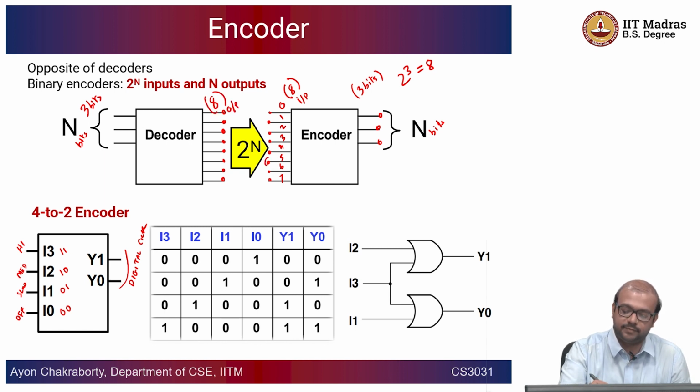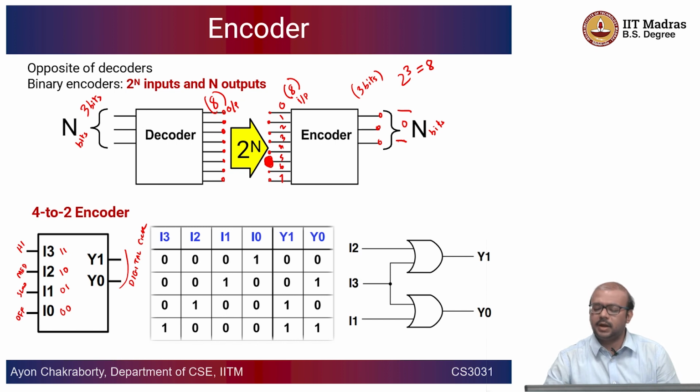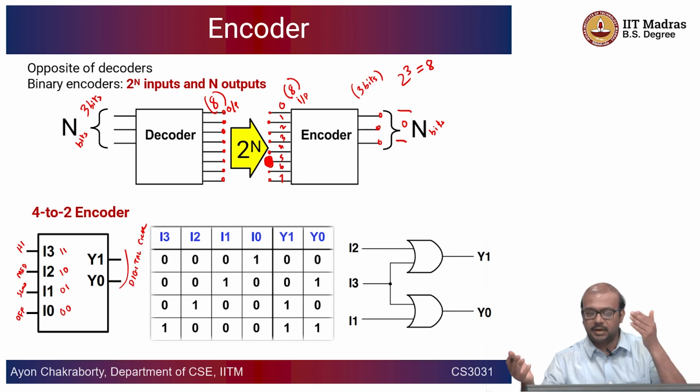So if you choose, let's say, 5, I am asking the encoder, please tell me the encoded version. This 5 is basically the 5th line, or the 6th line. It is going to tell you, okay, 5 is encoded as 101 in my system. It does not have to be that the 5th line maps to 101. That is our convention, but any input can be encoded to a specific bit pattern that I want, and that particular line has to be encoded with that particular form.